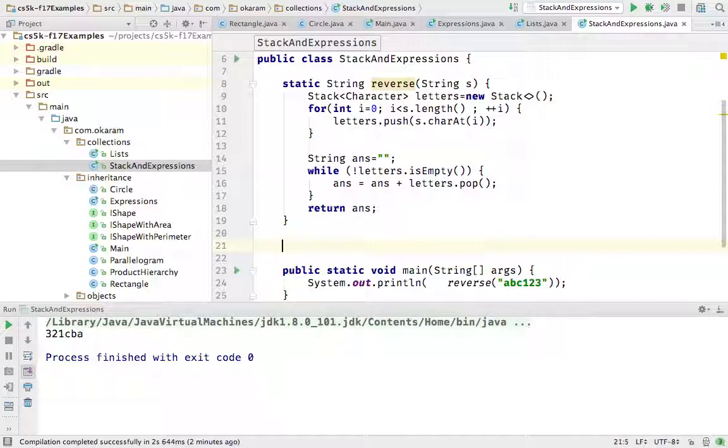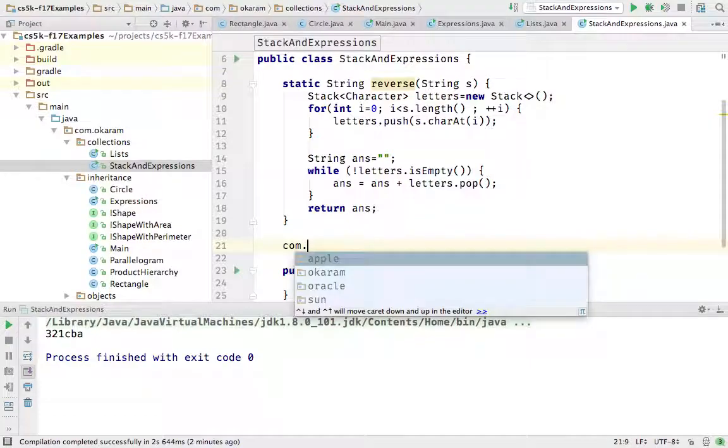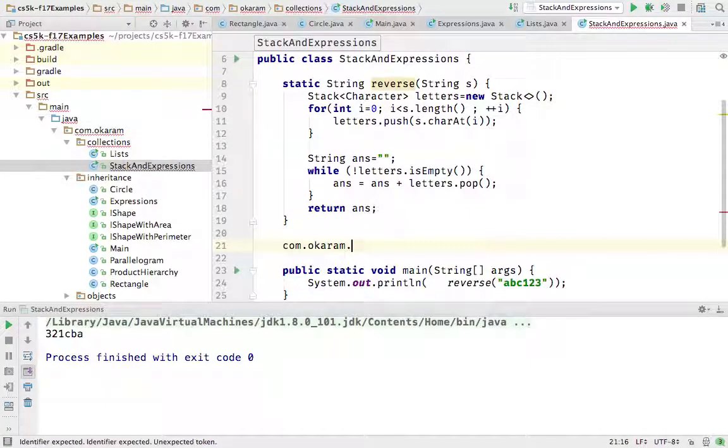If I'm here, I can have com.okaram.inheritance.Circle c equals new Circle.